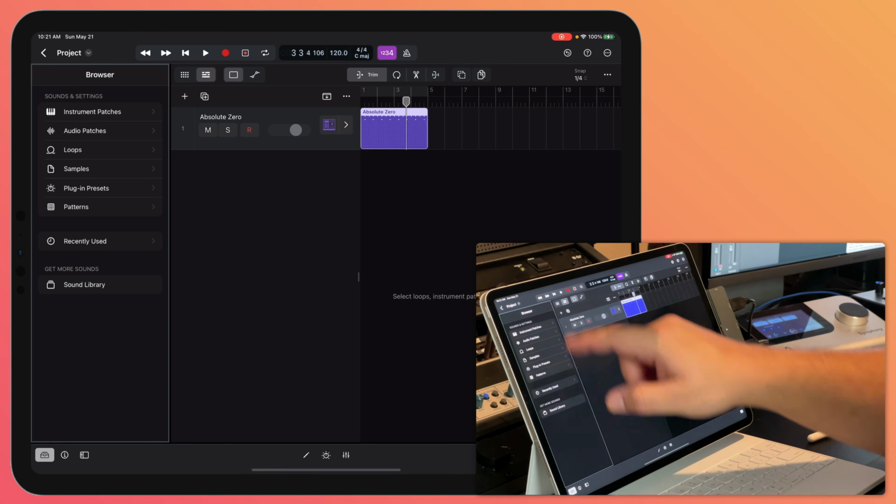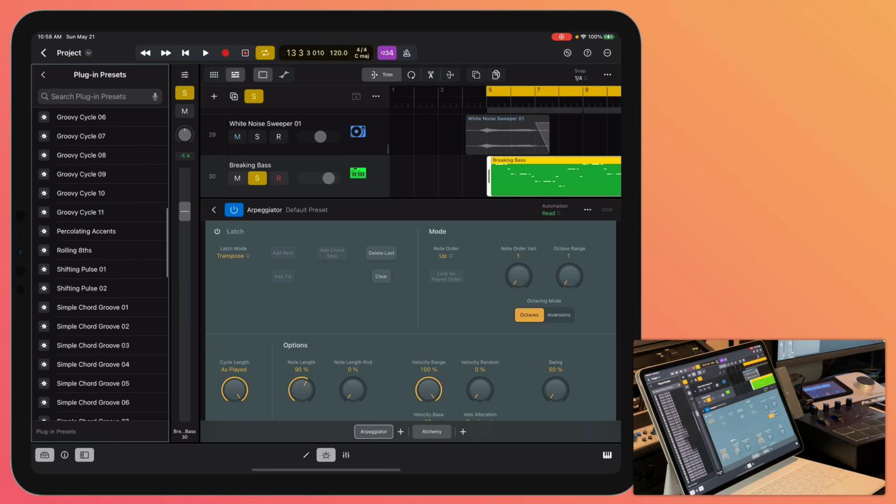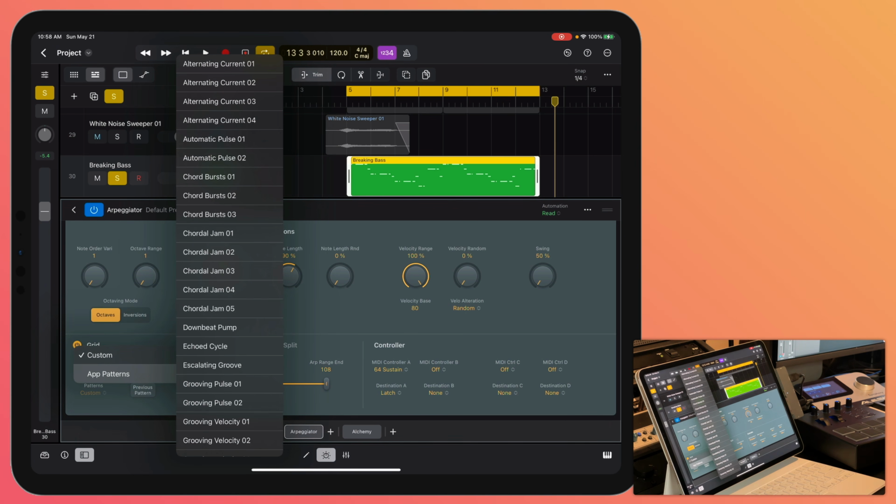Now, with that said, there are some features that have been consolidated or changed to fit the iPad touch format. In particular, the edit tools, the browser and library have been combined on the iPad version into a single browser, and most of the plugins have a more generic look to them in order to make them more accessible for tapping with your fingers rather than clicking with a mouse. But everything in Logic Pro for iPad has been optimized for touch control.